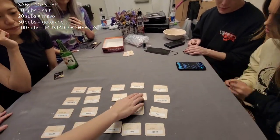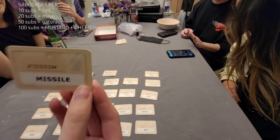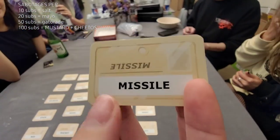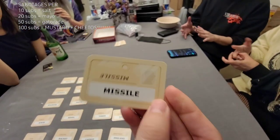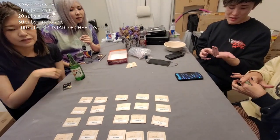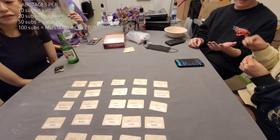I don't like this word. This reminds me of one time our word was nails, missile. This one's actually not black, but it's Sykkuno, and he spelled it mistletoe. He lost the game so hard with this card. It was bad. Oh, Sykkuno.